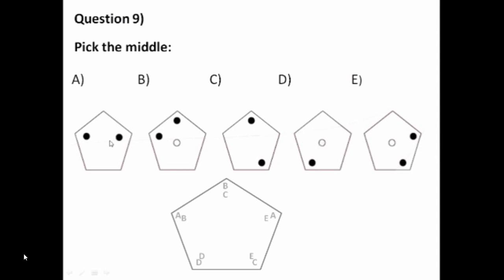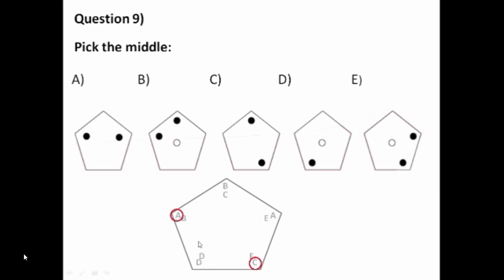Now the additional trick with this question is the white ball in the middle, which seems to disappear in these 2. So that's the 3-2 rule again, which means that A and C will be the 2nd and 4th pictures. So what that means is that you're looking for a sequence of 5 where A and C are 1 step apart. So basically you have A and then a gap and then C. Looking at the pentagon, there's really only one option for that, which is the A here and the C there, because there's 1 gap in the middle where there's a D.